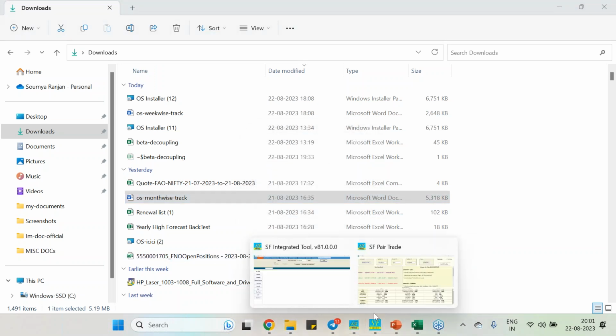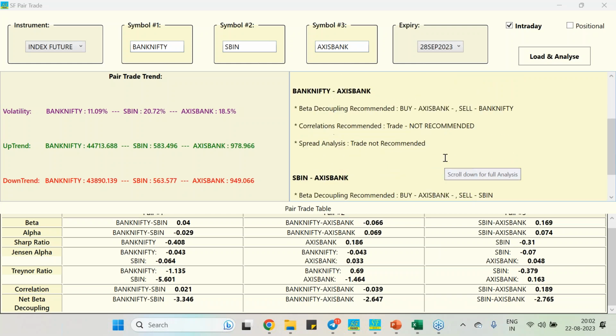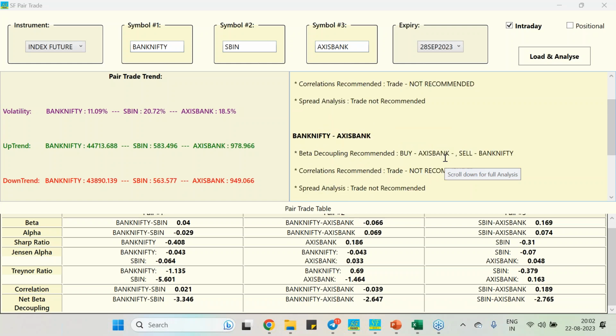Distribution and accumulation have to be found in the same industry, with the same business model, such as all three large cap IT stocks. So do not take Infosys and SBI. Both have no relationship at all. One is in the IT sector, another is in the banking sector. When we are doing mathematics, do some ethical mathematics. These are the basic things you have to take care of. The other calculations the software will do. It will work out which is independent, which is dependent, everything, and it will tell whether the opportunity is present or not.